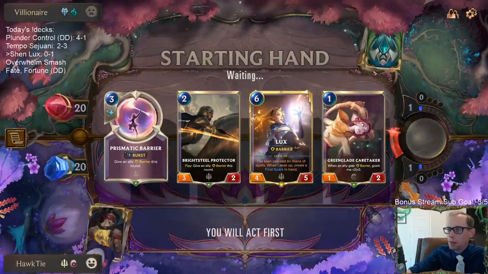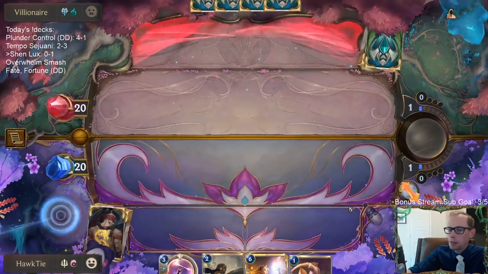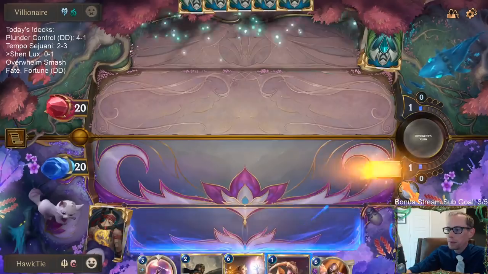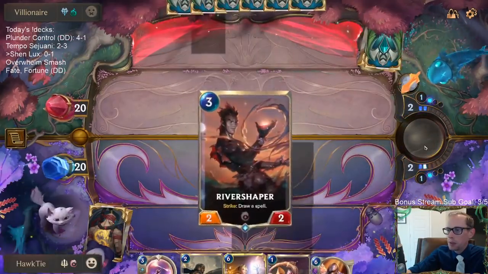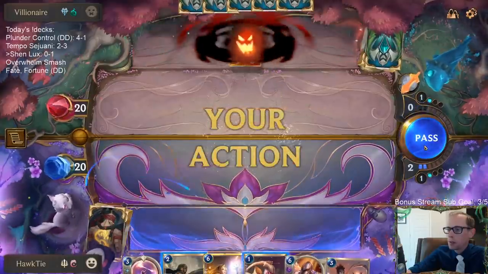Well, maybe I keep this. I already have things I'm going to be doing early. It's nice to have the champion at the top end. We're going to have our other draw steps for other things in the middle. Well, now we're going to be going Remembrance. There's nothing wrong with turn three Remembrance.